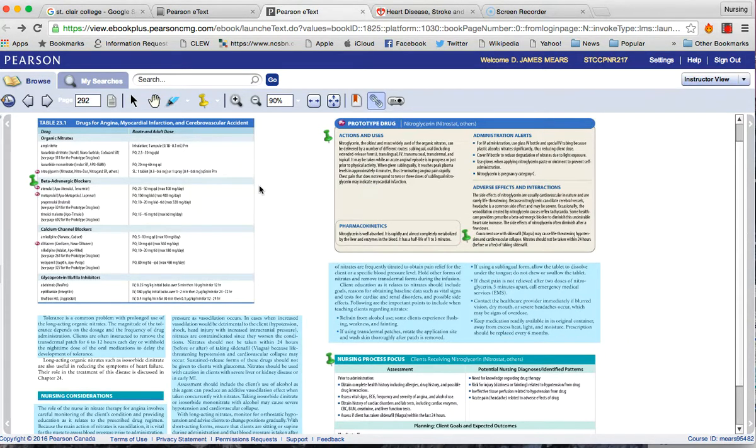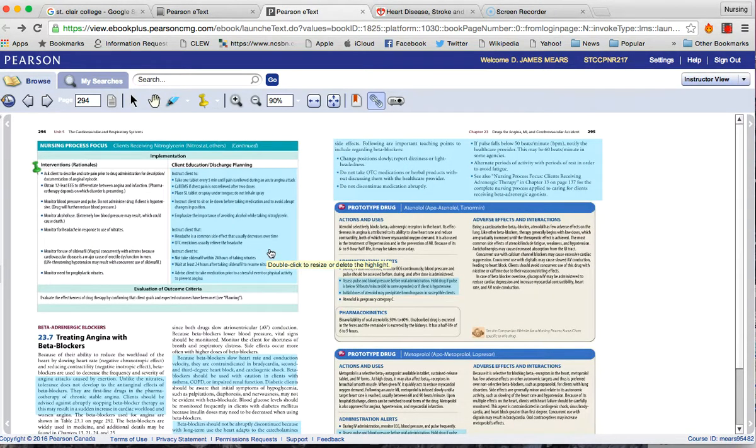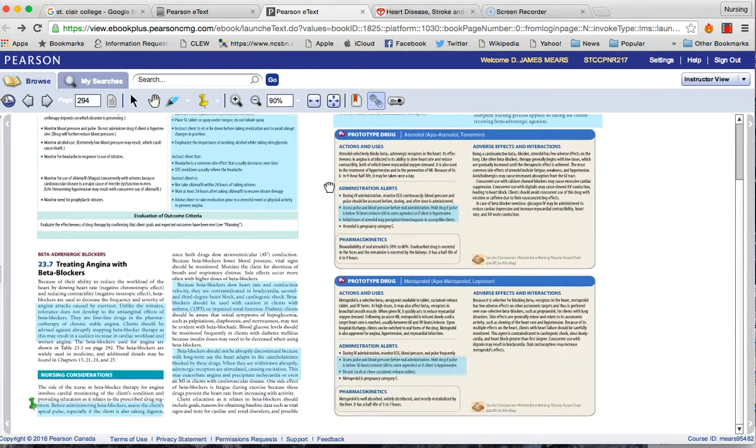All right, now we're moving along through the nursing process focus for clients receiving nitro. Of course, as usual, that's a huge focus for our test. Anytime there's teaching to be done, we'll be asking you questions about that. Spend some time over here where it says to take one tablet every 5 minutes. This is always confusing for clients, especially if they've never had a prescription for nitro before. Watch the video and listen to it very carefully, and imagine if you were the client, how difficult it would be to follow these instructions. The more knowledgeable you are, the safer you are and the more help you can offer your clients.